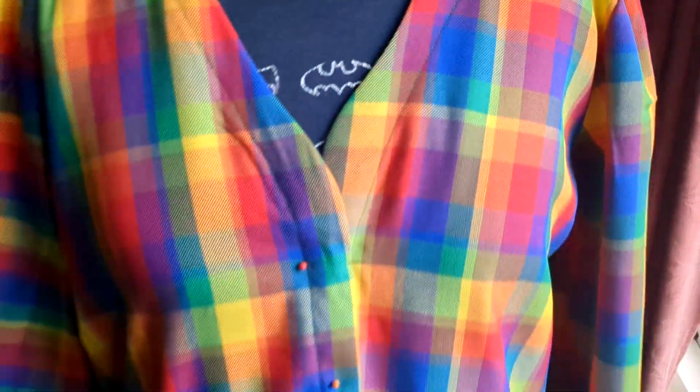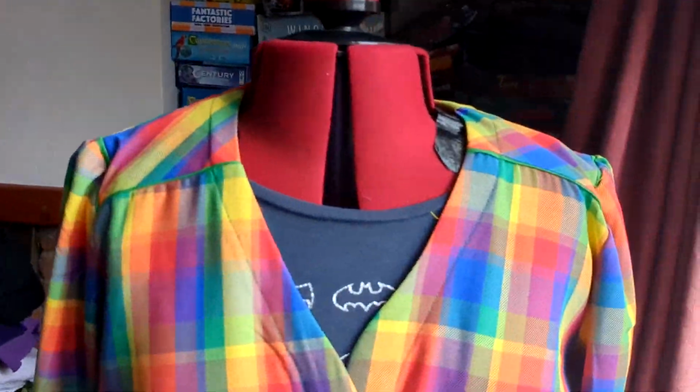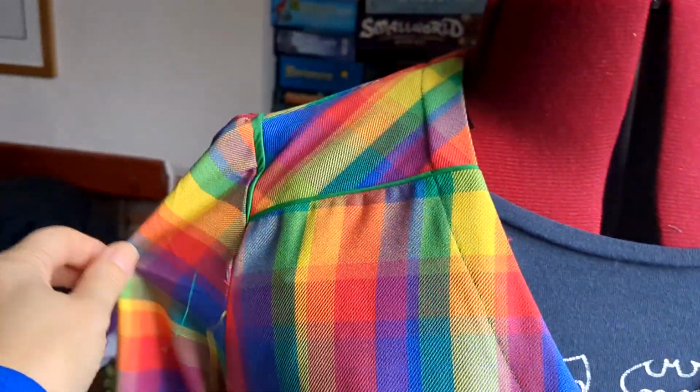I will put a finished picture in of me wearing it, and I do need to add buttons, but I am really happy with these extra details.